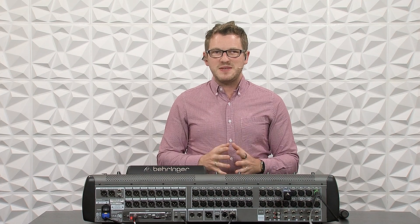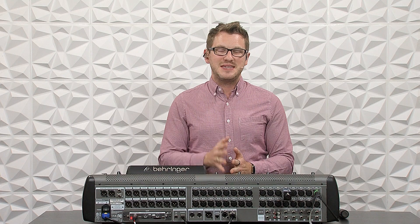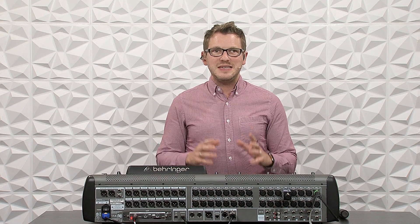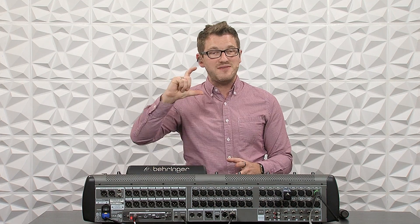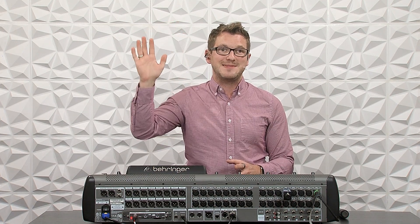This pilot tone thing that I'm going to be talking about today applies to every analog in-ear system, which is most of the in-ears that are out there. The way these in-ears work is that there's a little pilot tone that turns on and tells the receiver — the receiving pack — that it's a transmitter and it is transmitting.